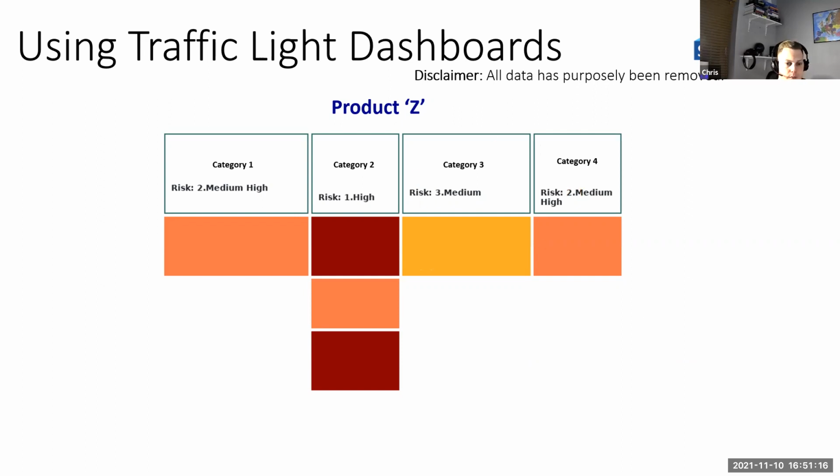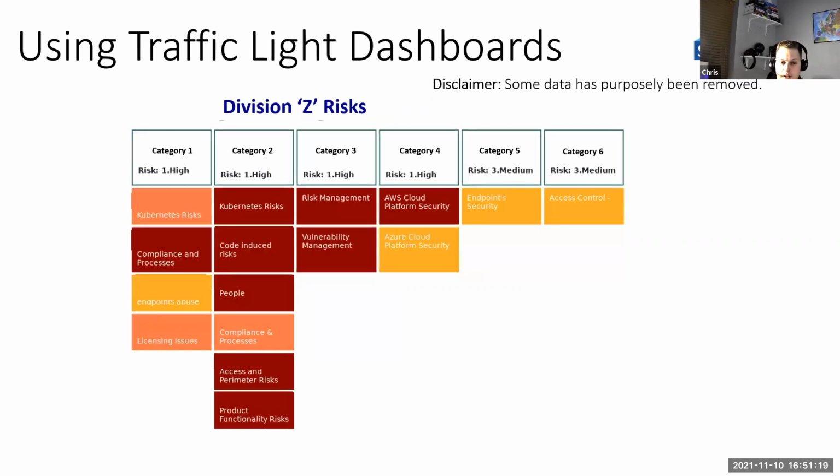And the other view of this is we can do it by division. So multiple teams make up a division, and then we can display the risks that are associated to that division. So if you want to sit down with your team and describe what the highest risks are, we can do it by division as well. So we can now report on the highest risks per team member, by manager, by product, by division. We're really starting to bring to life all the data we've got in Jira in an easy to digest format.